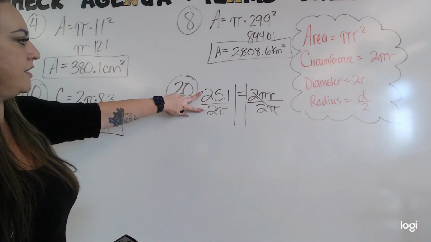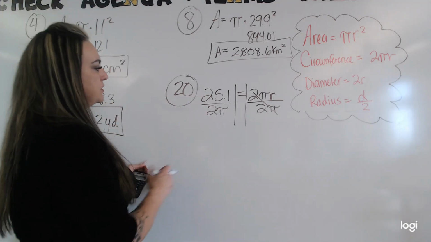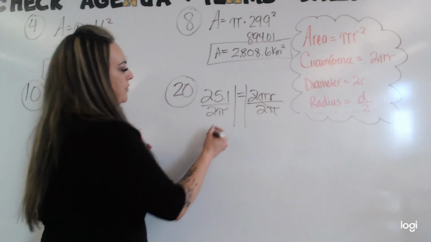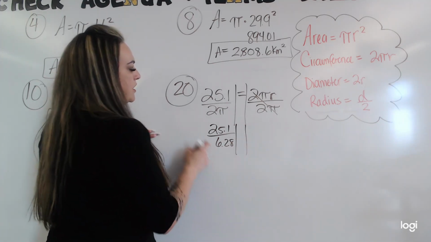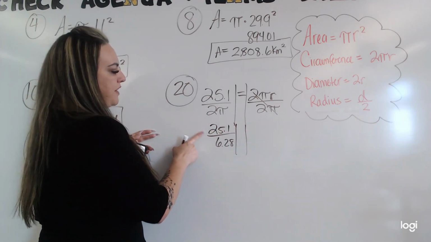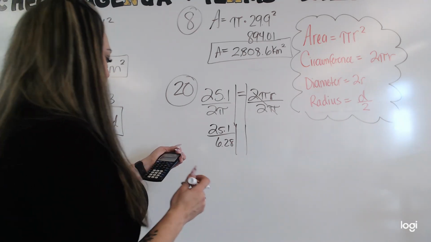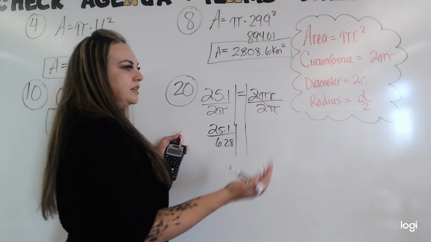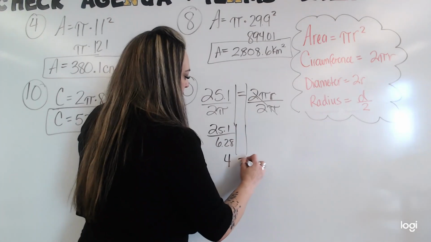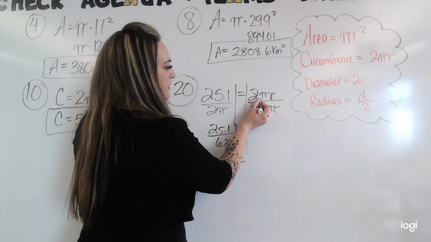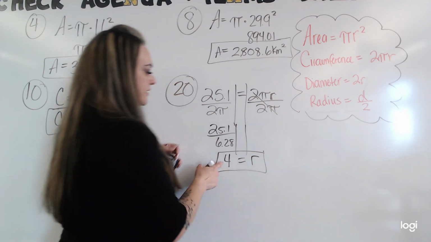Instead of putting this in the calculator, since there's two things going on here, this is division, but there's multiplication down here. So we first need to find what is 2 times pi. Well, that's going to round to 6.28. So really we're saying 25.1 divided by 6.28. And we get 3.996, which is going to round up to 4. If we round the tenths, it makes the ones go up 1. So this is 4 equals, 2 pi divided by 2 pi is 1, so we're just left with r. So our radius is 4.